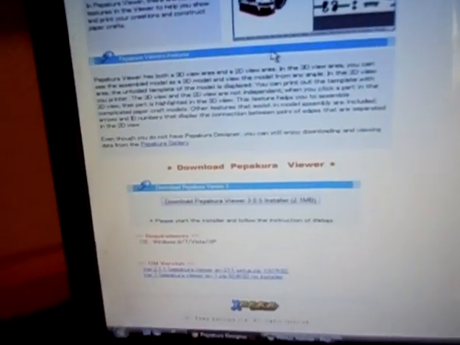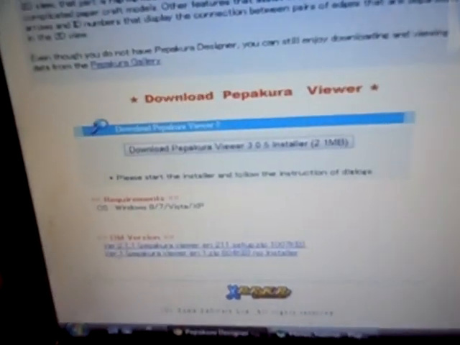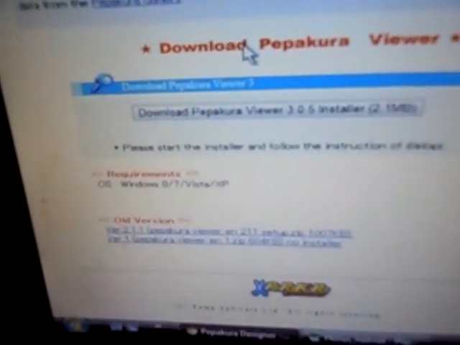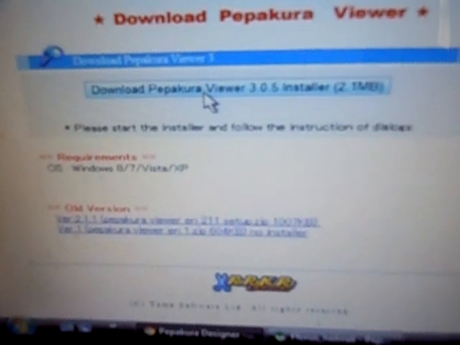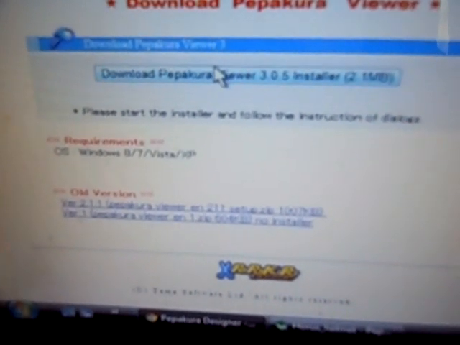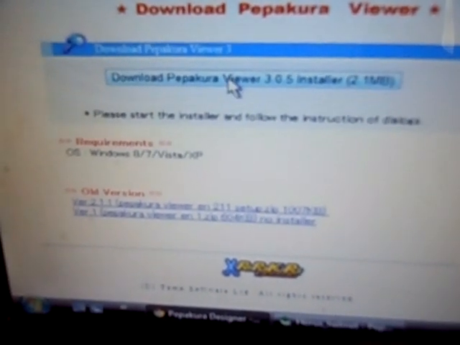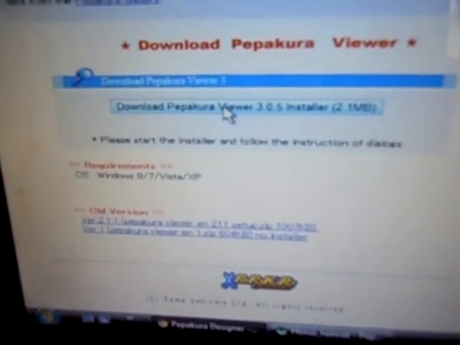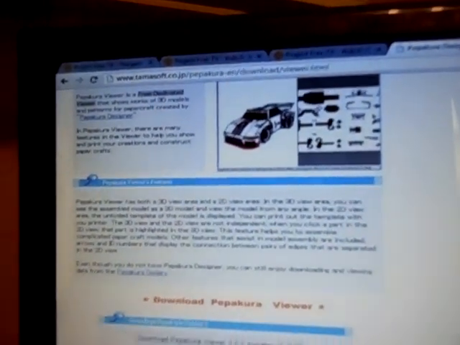The viewer is free. Now if you want to start designing your own files, that's a whole other thing, and I know very little about it. But if you look here, here's the button at the very bottom of the page, as far down as you can scroll. Click on that, go from there. Once again, the URL for this will be in the comments section.